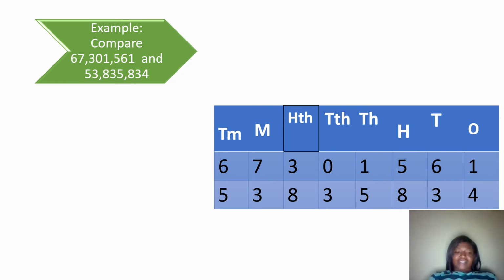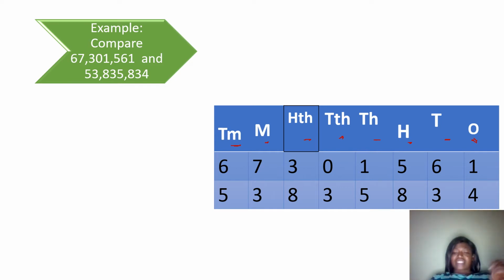Good. On the place value chart, this column is ones. You move here, tens. Here, hundreds. Here, thousands. Here we have 10,000s. Here we have 100,000s. Then here, millions. And the last side is 10 millions. So I've put the digits at the appropriate places on the place value chart.